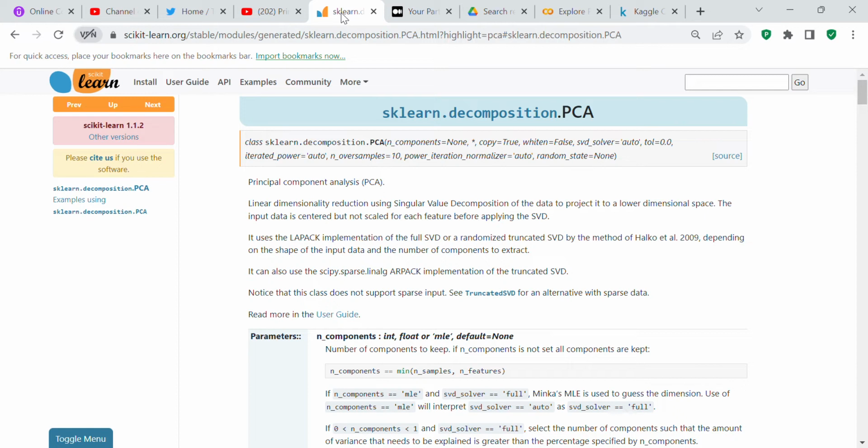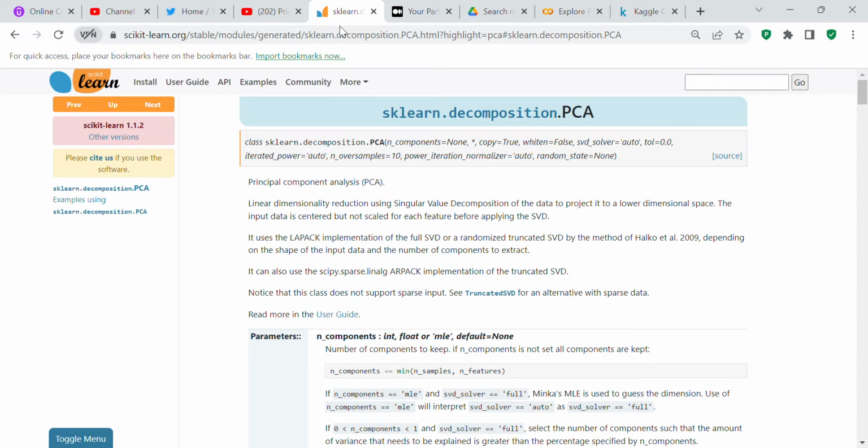It can also use the SciPy sparse linalg ARPACK implementation of the truncated SVD. So notice that this class does not support sparse input. It says see truncated SVD for an alternative for sparse input.